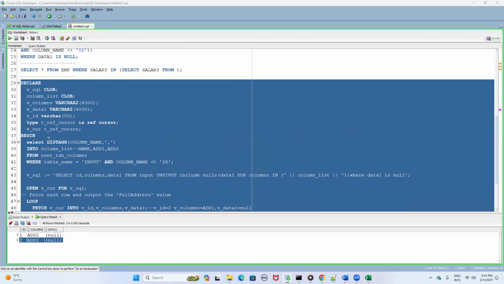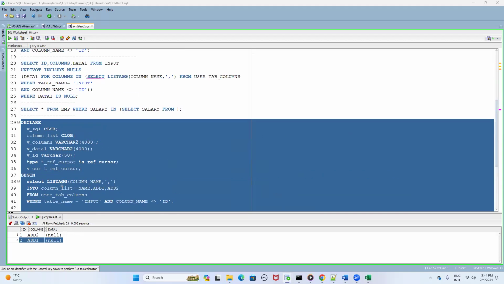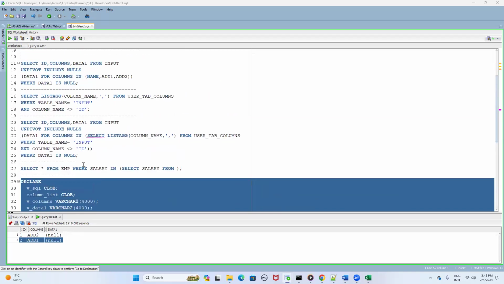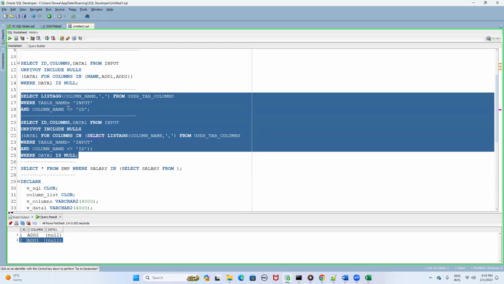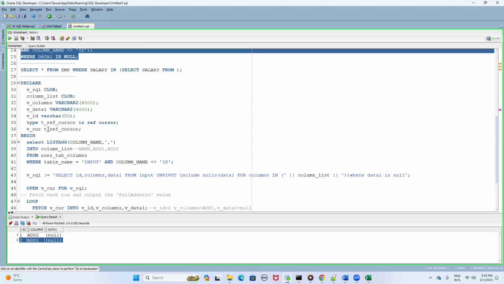Apart from this PL SQL, even if you have not understood it, I'm expecting those who are part of the PL SQL batch would have understood something here. But if you have not understood, no issues. Till here, at least till line number 25, have you understood or not? Till here, I'm expecting everyone to understand, because this is nothing new. I have taught NP, list aggregator and all those things. From this you can understand many other adjoining concepts. Okay, is PL SQL fine? Maybe once you join that batch, or maybe we can discuss it again.